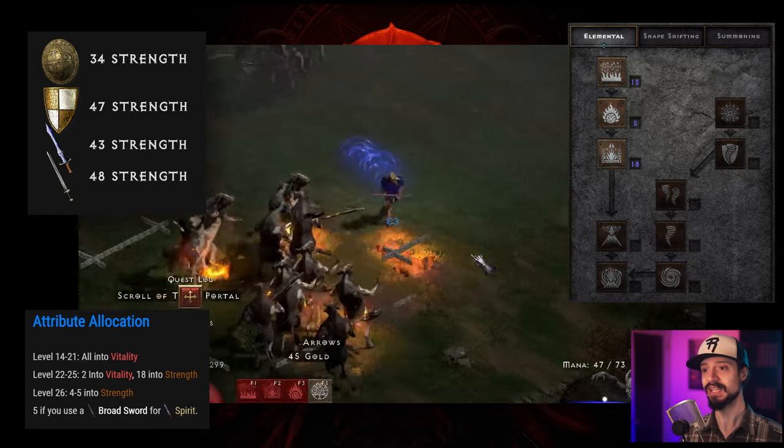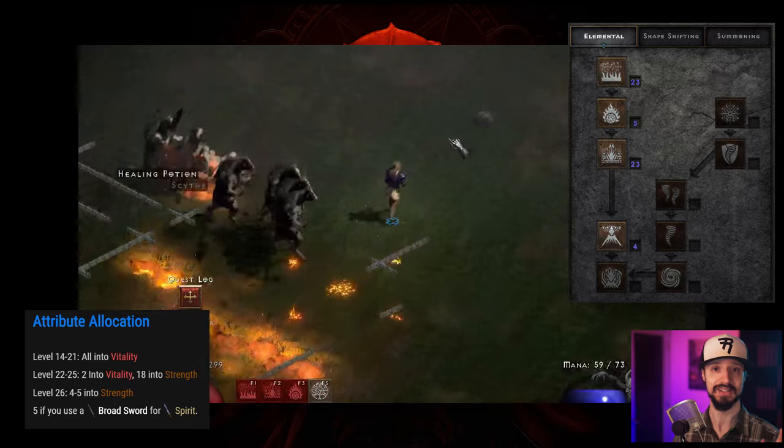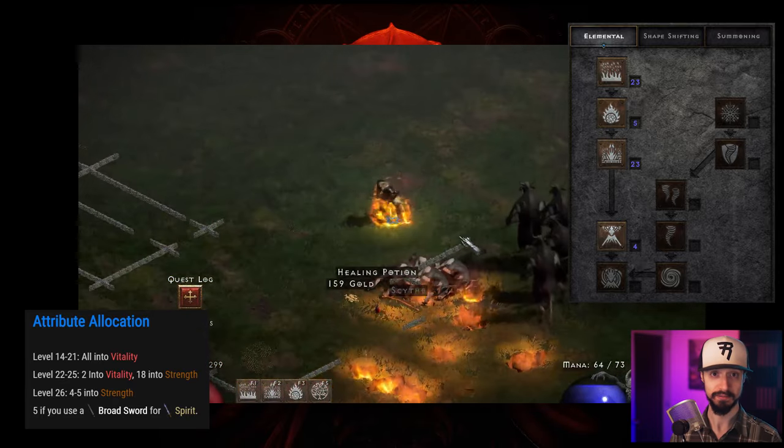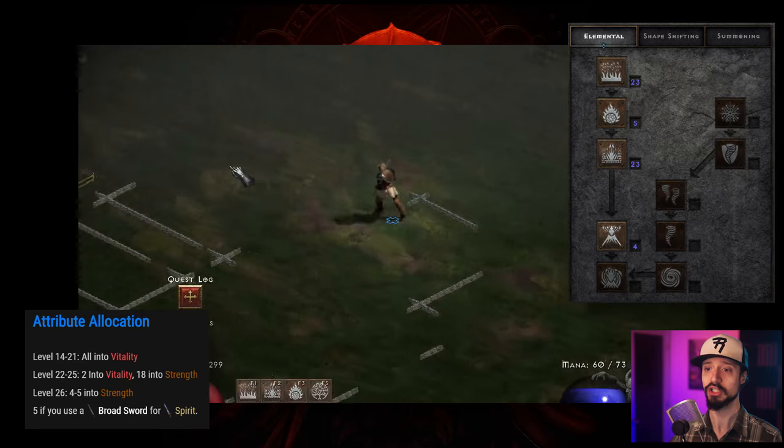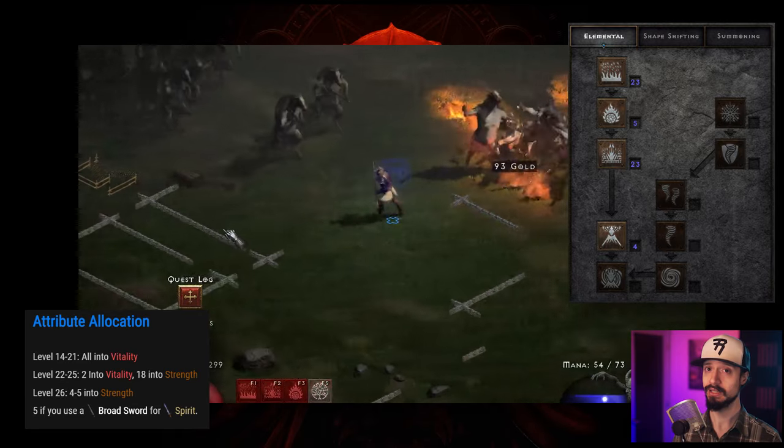For your skill points, continue to put them into Fissure until you've maxed out Fissure. Throw your additional skill points into Firestorm, and then once Fissure is maxed out, keep investing into Firestorm until you reach level 38. Because then it's going to be respec time.